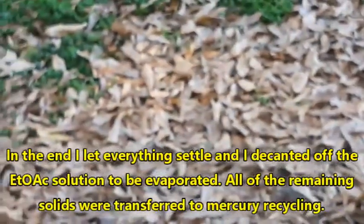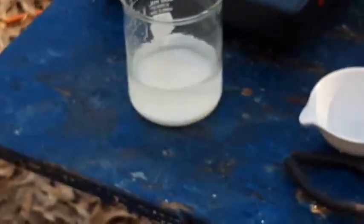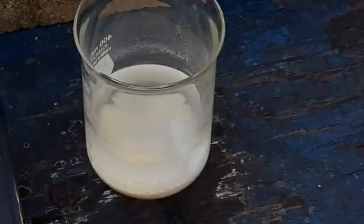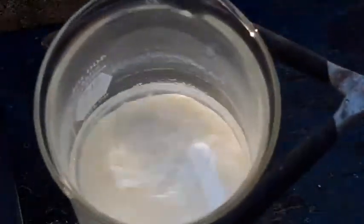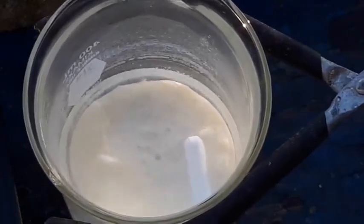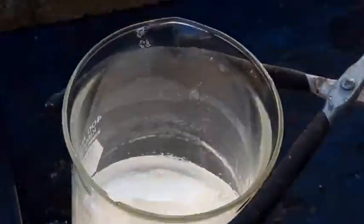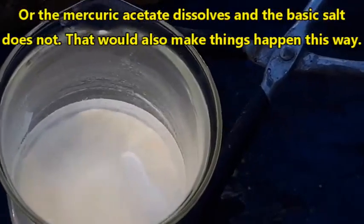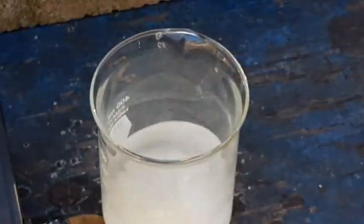I'm not going to try to film all of this — I'm just going to play it by ear and come back when this minor issue has been resolved. Over just a few minutes, this stuff is starting to go yellowish all throughout. Everything was fine when it was still solid crystals in the solution it crystallized from, but putting it in the ethyl acetate immediately started changes — the color is going to an off-white and we're getting more yellow tinge throughout. I may have completely ruined my product by doing this, but this is what the textbook said to do.